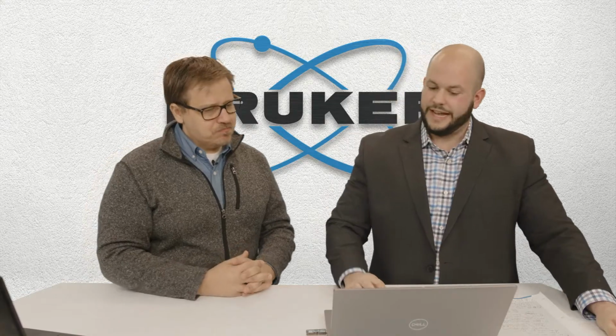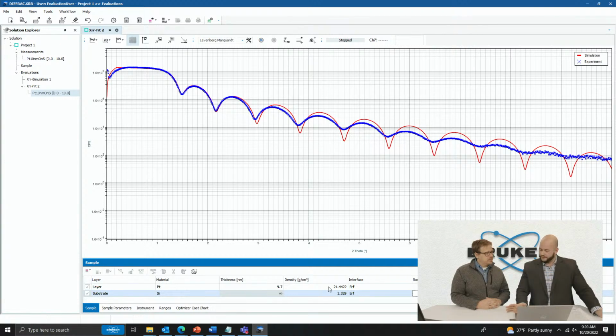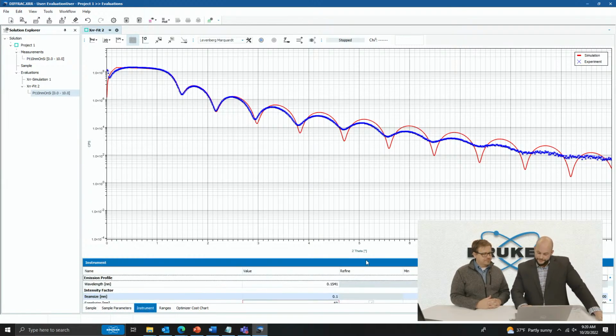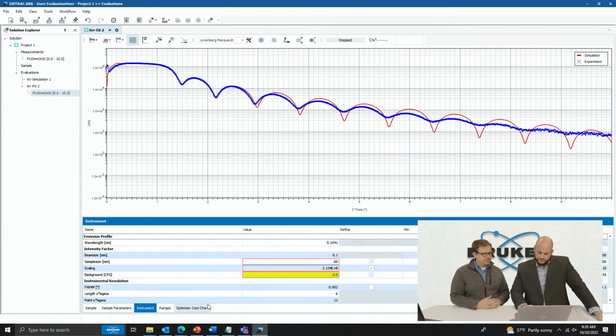Yep. So exactly. So we have the thickness of our layer. I'm not going to change the density right now. Okay. I'm just going to stick with my thickness and my roughness. Actually, the first step is if we go over to our instrument panel here, there's several things that we can modulate. Yes. We can change the instrument resolution, although I don't think it's necessary in this case since we're not really being restricted in that sense with this type of sample. We can also change our background. You can see these are already set to refine.